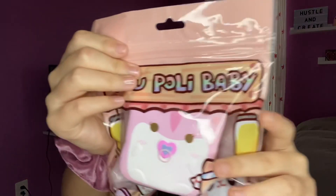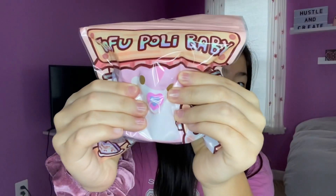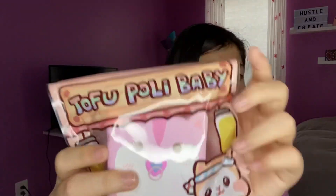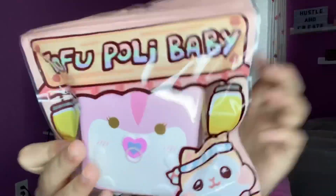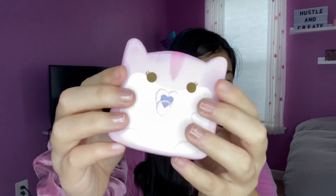The first one at the top is this popular Boxes Baby Tofu, and it is the pink design. I was so excited to get this — plus the next day these were sold out! These are so soft. I love the packaging; it says 'Tofu Poly Baby,' and the back says 'Do Not Eat,' and then has a stack of all the designs you can get. I also love how it's like a zip-off bag so it's reusable. It's kind of smushed but I'm sure that will flatten out.